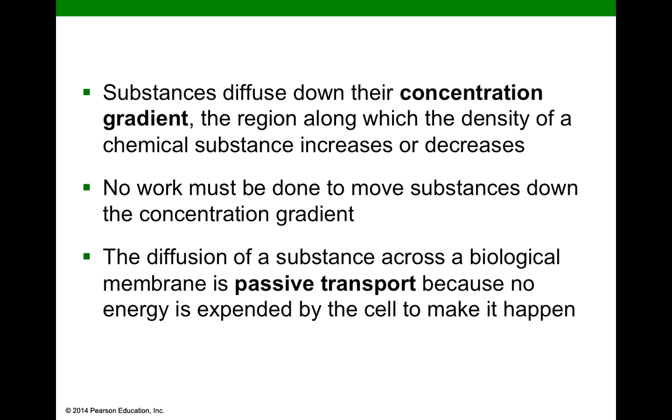We just saw that molecules will randomly move from an area where they are more crowded, otherwise known as a high concentration, to where they are less crowded, known as an area of low concentration. The difference between the two areas is referred to as the concentration gradient. In this case, going from high to low concentrations is described as moving down the concentration gradient. And because this is due to random movement, it does not require any work. It just happens naturally, so no energy is needed for this to happen. That is why we call it passive transport.